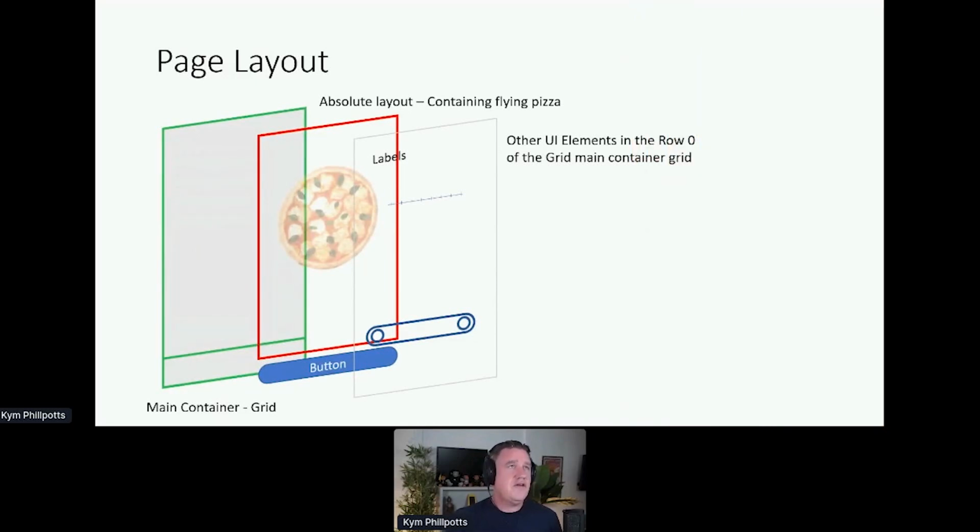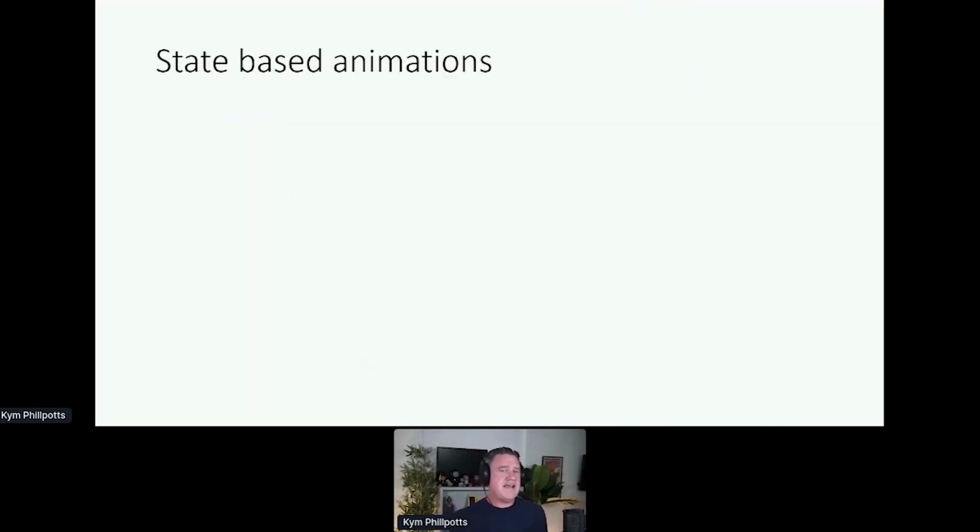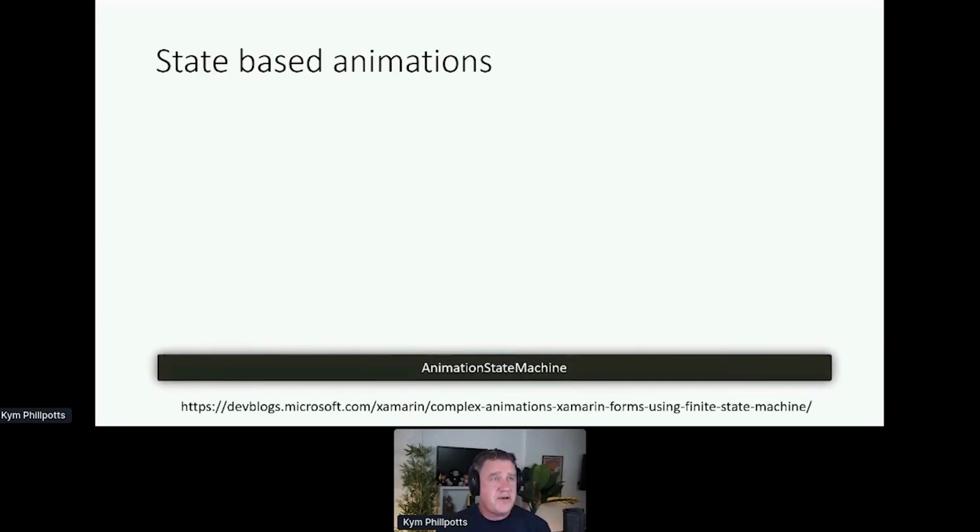So for that, when you've got that sort of situation, which has different states, it's a really good idea to use something called a state engine or a state engine type approach, where you set up the position of the elements for each state, right? And then your engine basically does the work for you. This is a concept I picked up off the Xamarin developer blog. There was a blog post called Complex Animations Using a Finite State Machine, which sounds really funny or really hardcore, but in reality, all it means is we have this helper method, and we start off by just describing our states. So it can just be an enum.